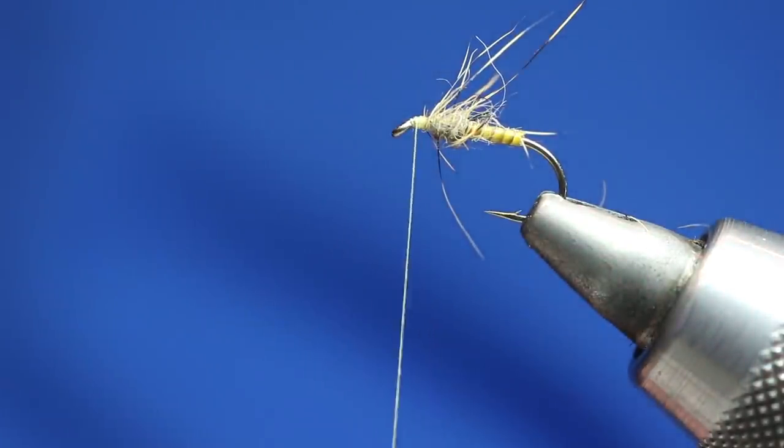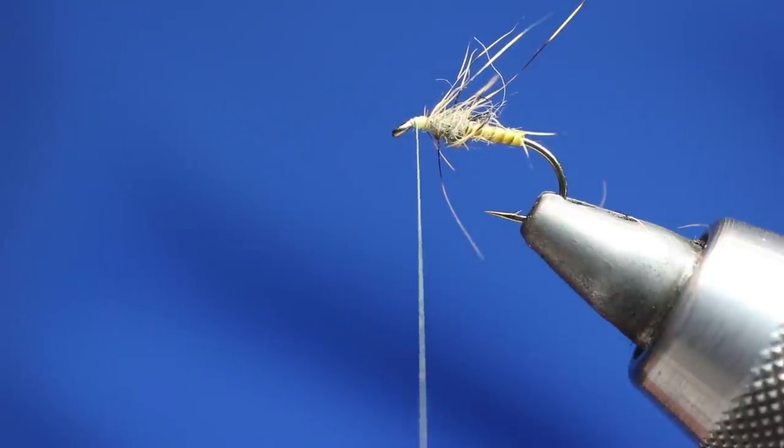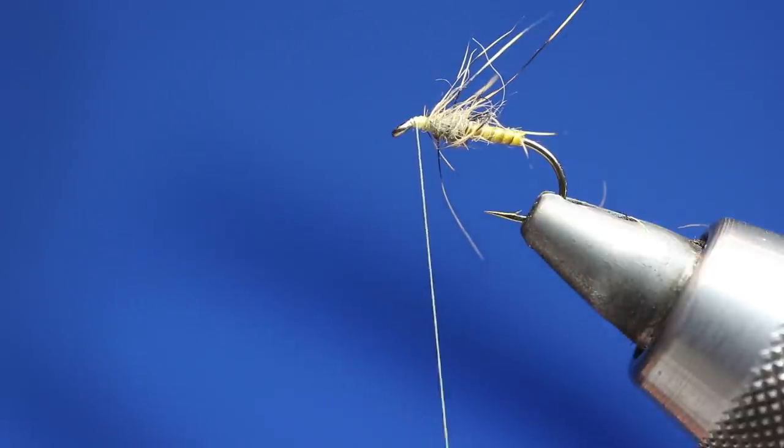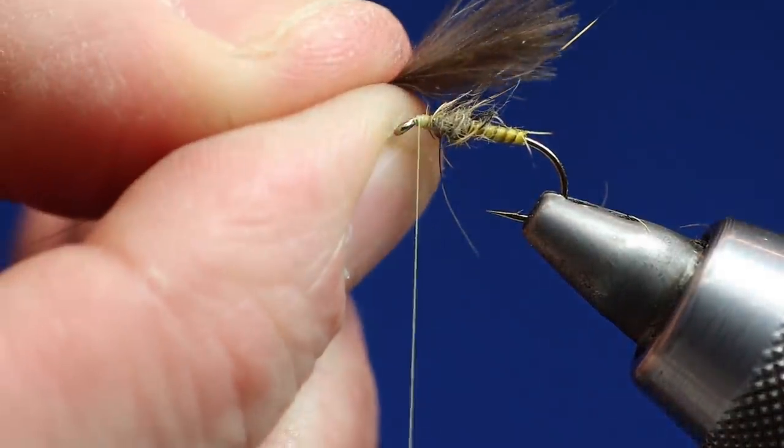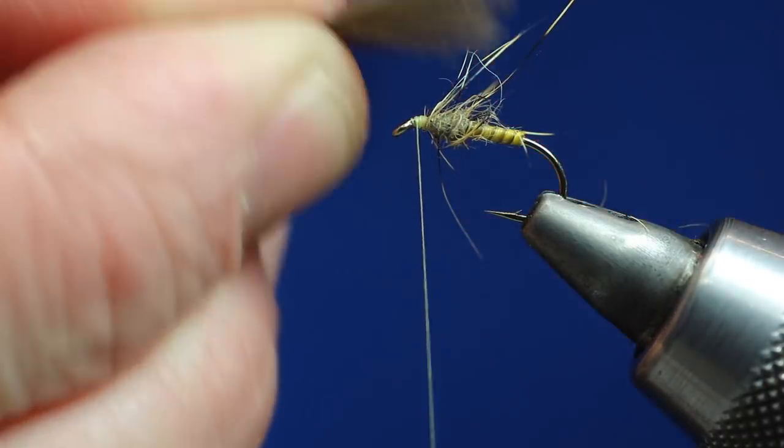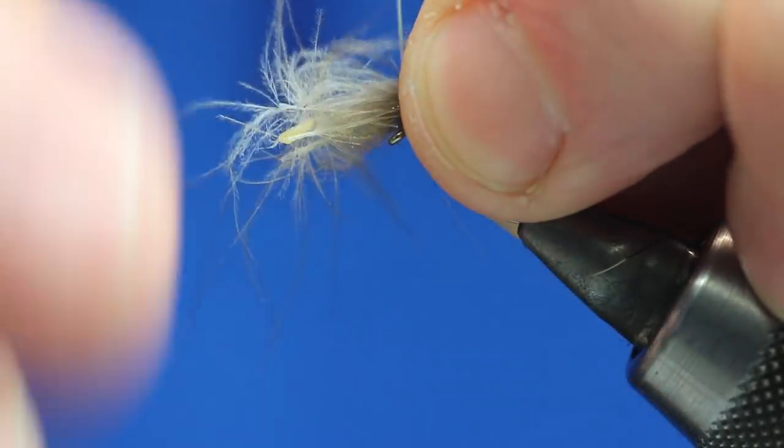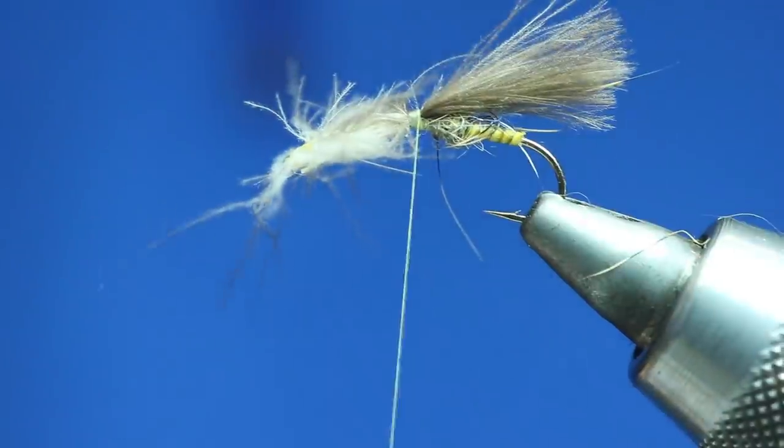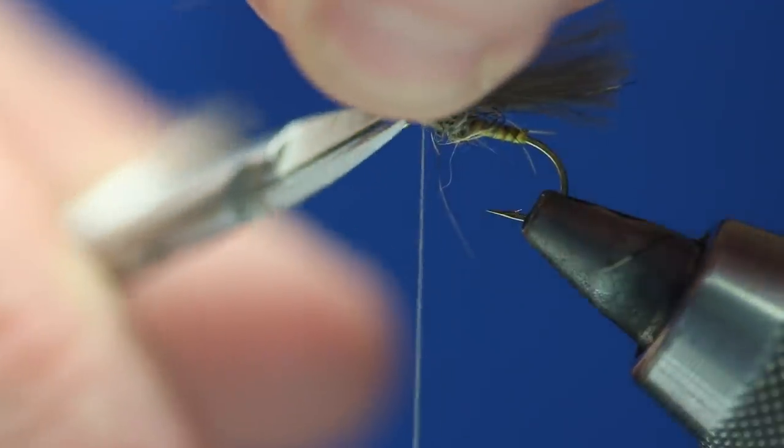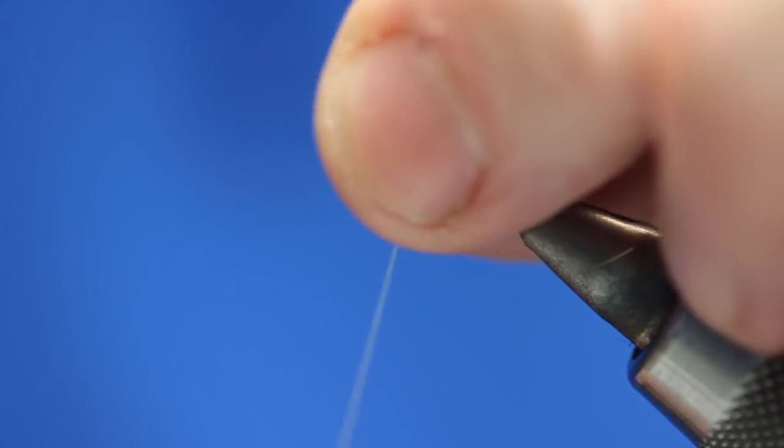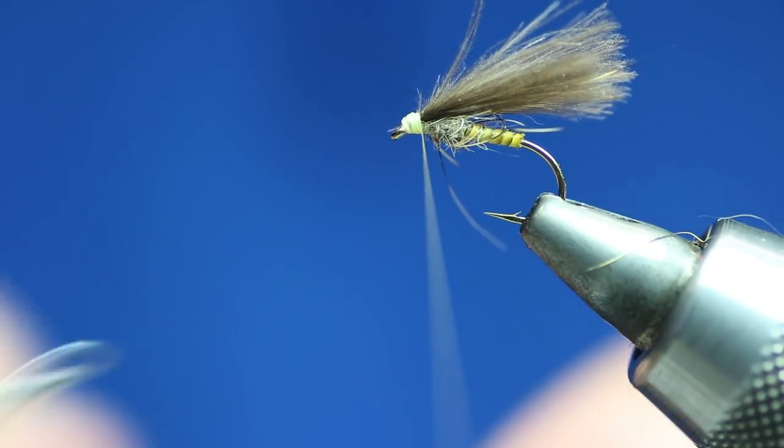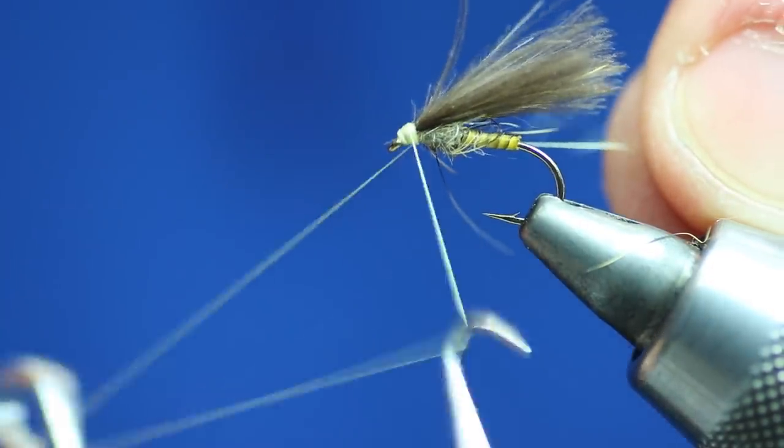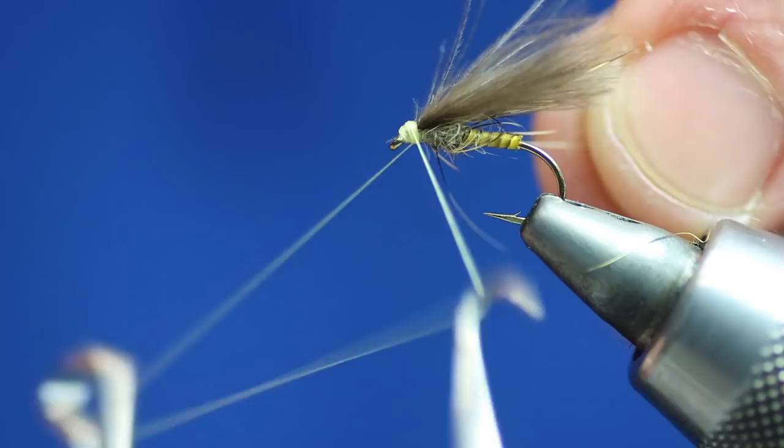Now we're doing the CDC next. This is going to be an F-wing, so you'll need probably three, possibly four decent feathers. I've put four together - that's quite a lot, but I want it to float well. Four feathers tip-to-tip. Just brush them back gently and catch them in. Then trim that CDC away. It's always better to get natural CDC with the oils still in it. I don't think it works properly if you dye them - you take out all the natural goodness and oils. Tidy the head up, whip finish, and another whip finish.